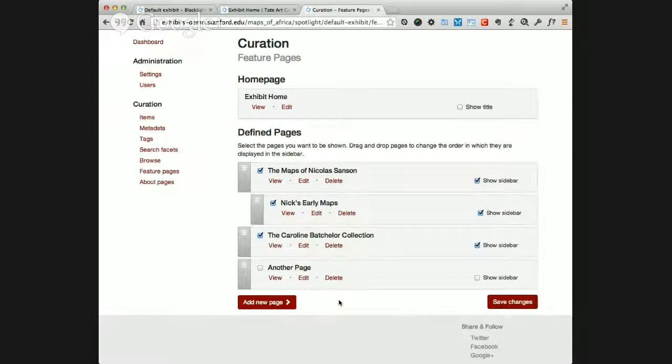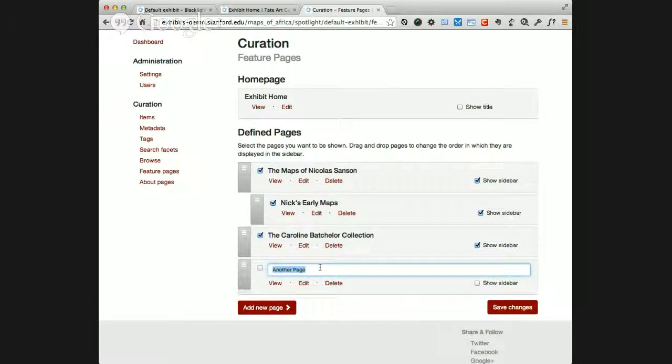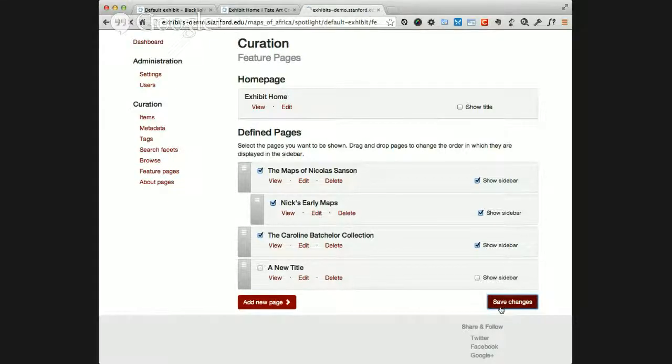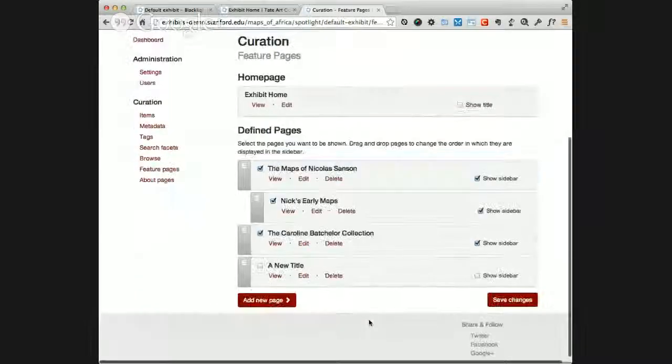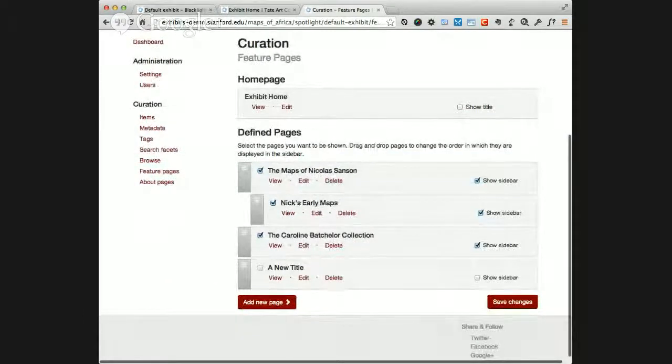If the curator does want to change the page title, another thing we did this week to make that easier is we've added edit in place for the titles. So now they can just click on the title and add a new title there. And this feature that I've just demonstrated for adding new pages works the same exact way for the About pages.